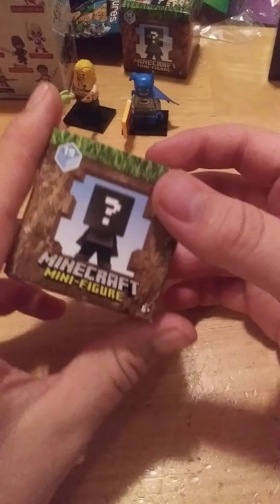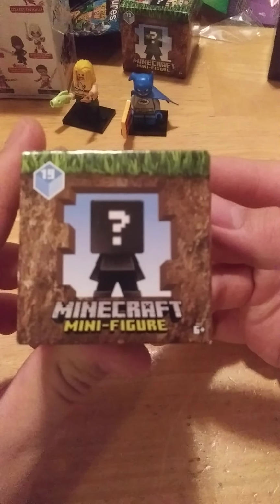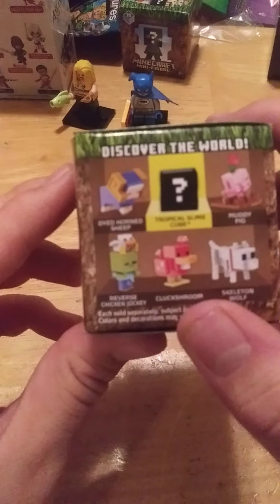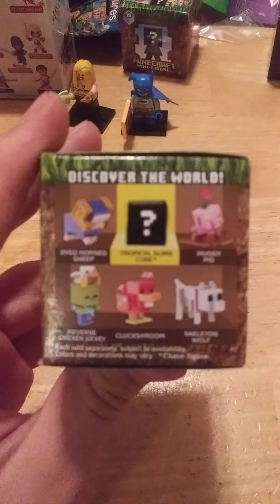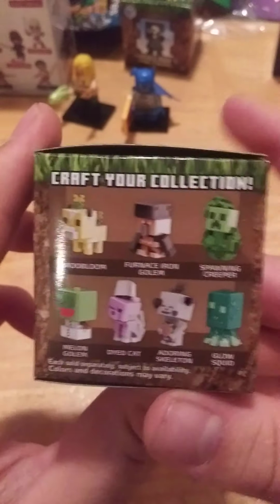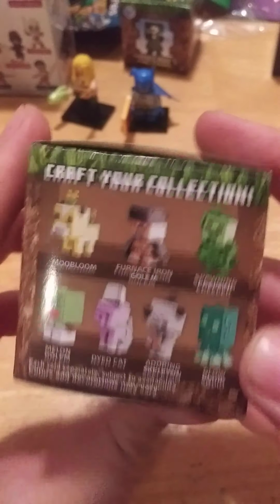Okay, fine. I'll open the Series 19 Minecraft minifigure one. I like how they use the real dirt and grass for the dirt block. Yeah. Honestly, the one I want the most would have to be this one. If the camera would focus, the skeleton wolf. I would love the skeleton wolf. Or if not the skeleton wolf, the glow-in-the-dark squid.